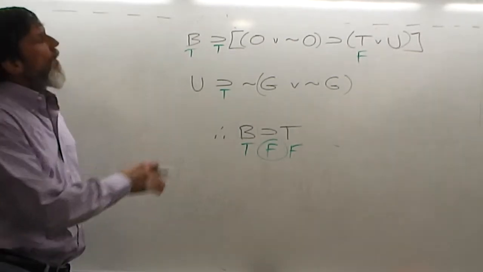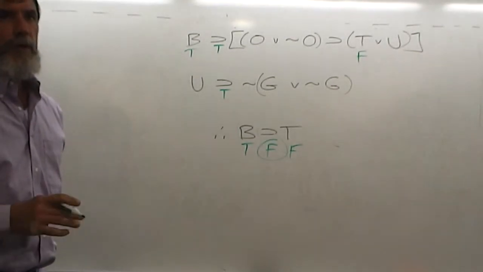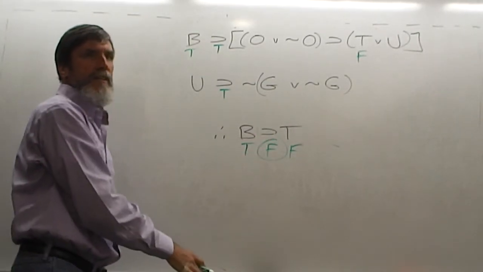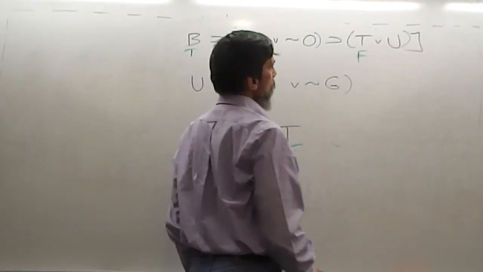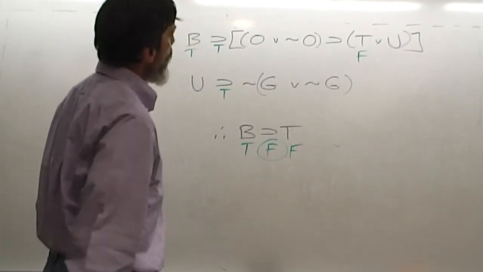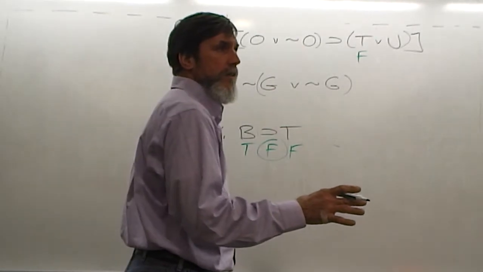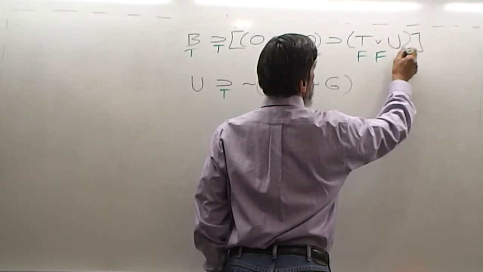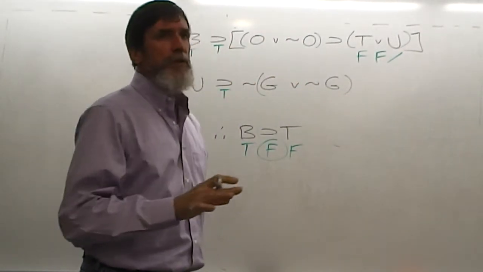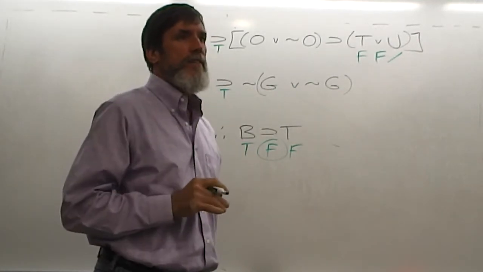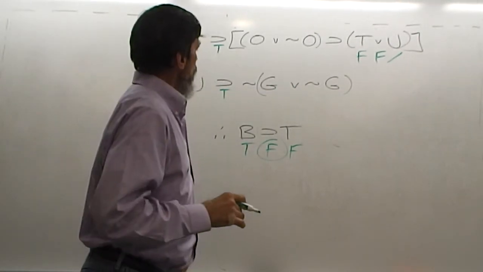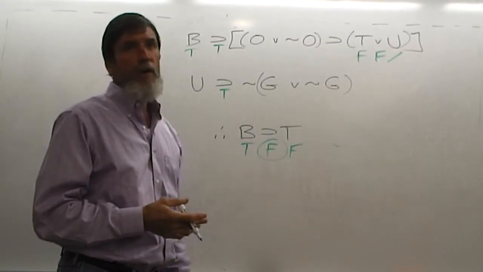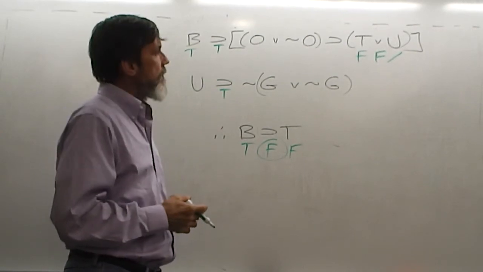I'm going to go ahead and make that wedge false and put a stroke on U. I notice that U doesn't occur anywhere else in this argument. It occurs in the second premise. Does it? Yeah. Okay. Well, let's see if it does matter here. Let's go ahead and do this. All that means is U's truth value doesn't matter there. So it might matter here, but no matter what we make it, true or false, you never have to go back and check that. Agreed?